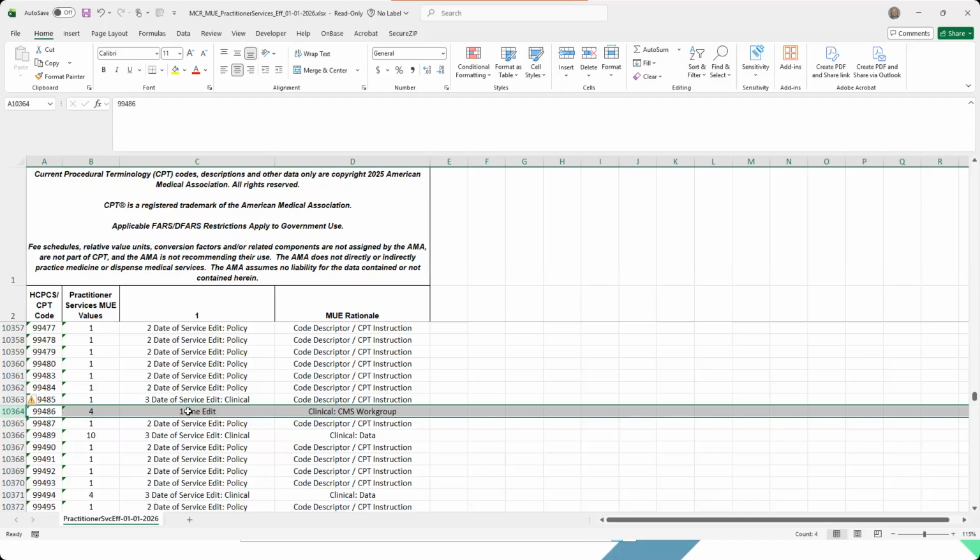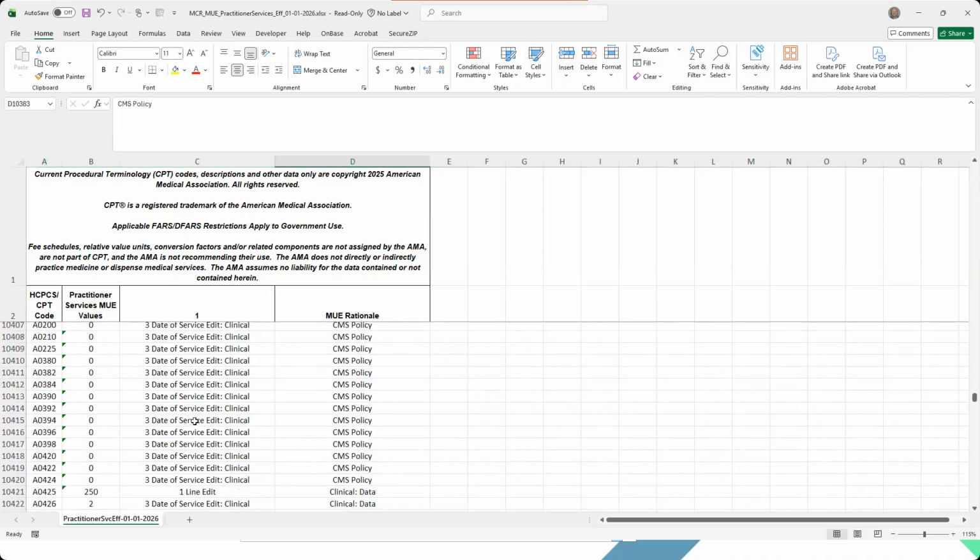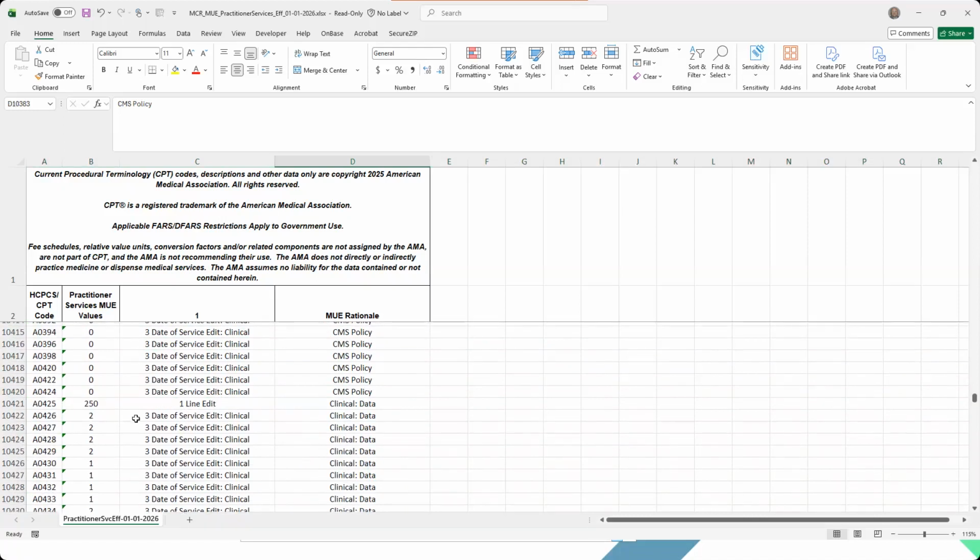What we really want to do when we look at that is make sure that you're using the appropriate type and whether or not a modifier can be appended for that. Because with an MUE, there are times when it'll come back and say, hey, this modifier is not allowed. What CMS is really looking for from their perspective is clinical documentation and justification, which means you need to do an appeal. We didn't make that decision that the appeal is the way to override it. CMS did. So lots of different things you can take a look for. Here's some CMS policy stuff. Again, you'll see 3. Not sure what else people would like me to look for. Here's one that's 250 per line.